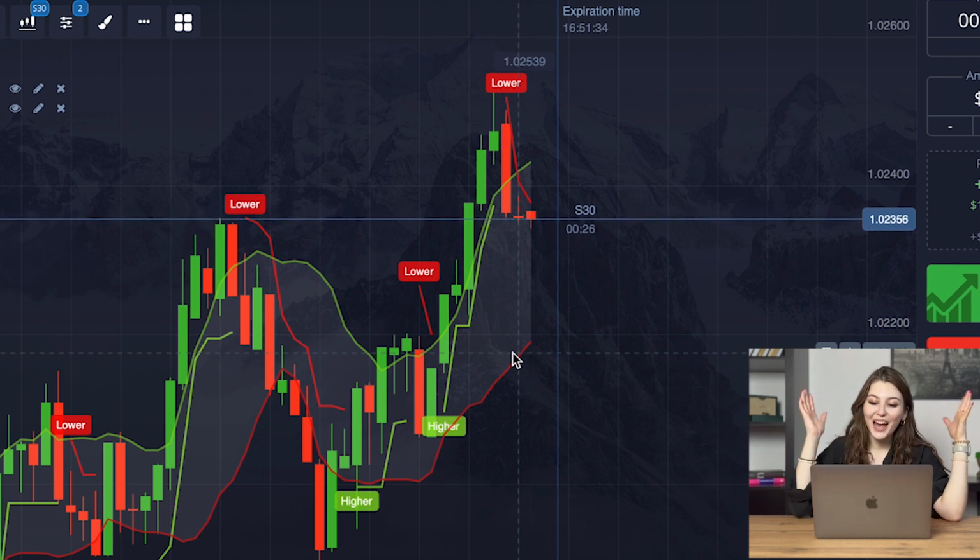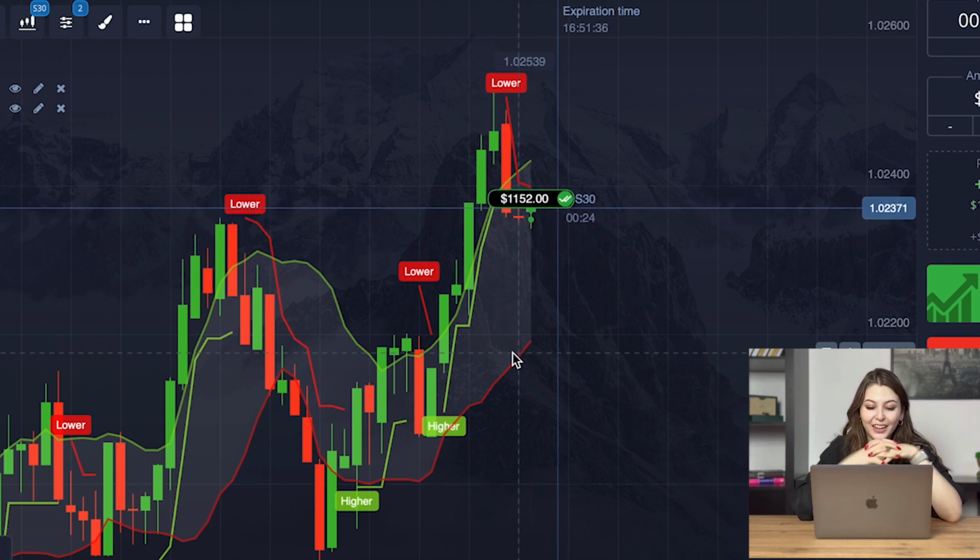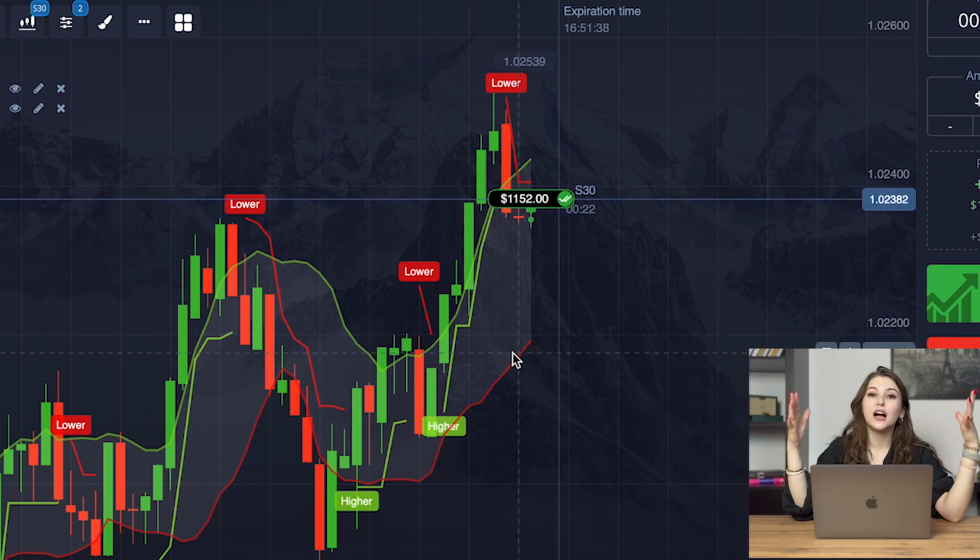And guys, we're having the profit again, and I think that is an amazing result for these 2 indicators. They just showed us that within a few minutes, with the right indicators and the right technical analysis, you can take your profit very easily from binary options, and Pocket Option is a perfect platform for that.